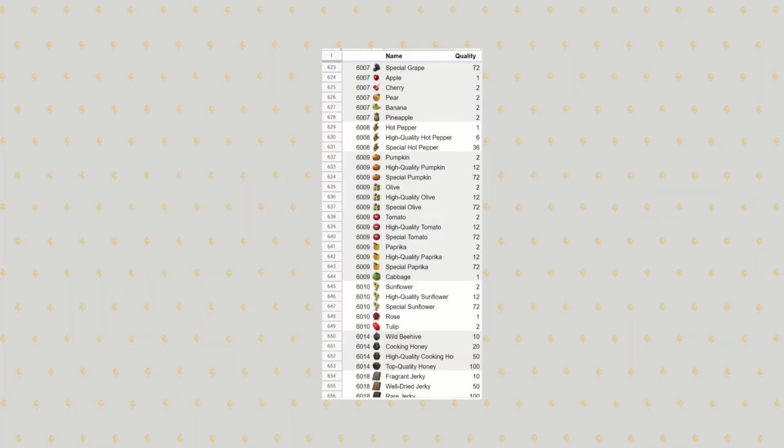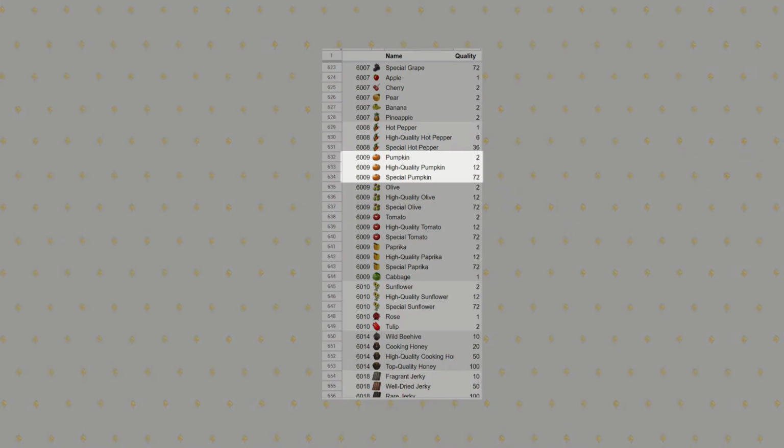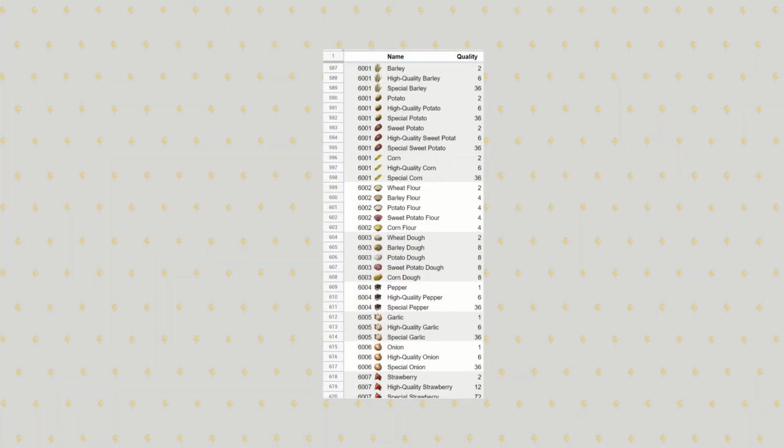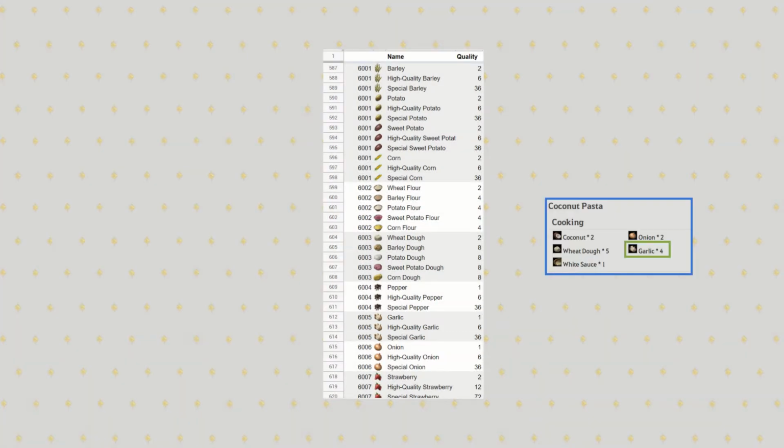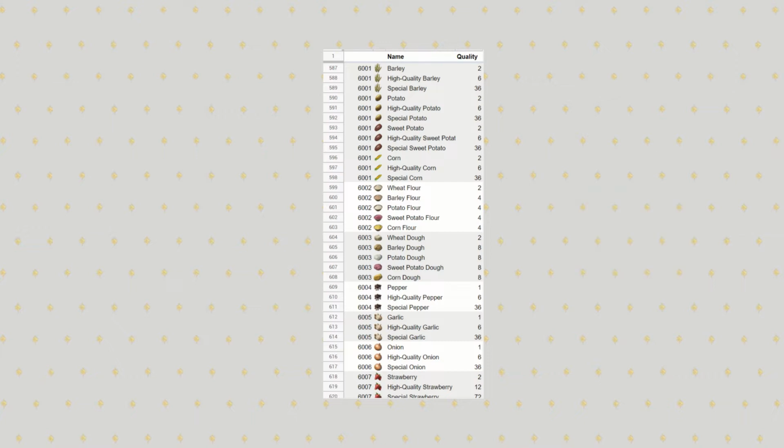Anyway, we got other materials to check. A special pumpkin has quality 72, which would certainly explain why it can replace 8 whites in pickled vegetables. And finally, for garlic, it says that one high quality garlic has quality 6, but we just saw that it counts as a maximum of 3 garlic in coconut pasta. Man, those numbers just seem totally overkill. Maybe there's something we're missing here. Okay, so we're 2 out of 3 for our test recipes on this one. That's an improvement from the last rule.